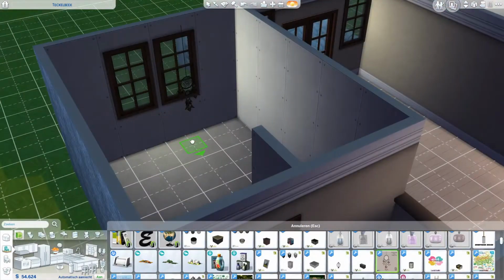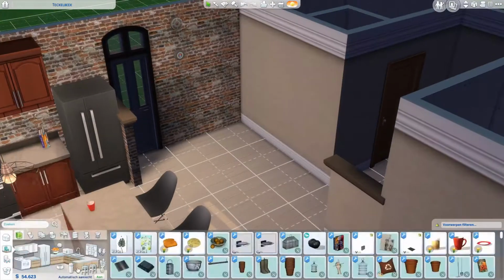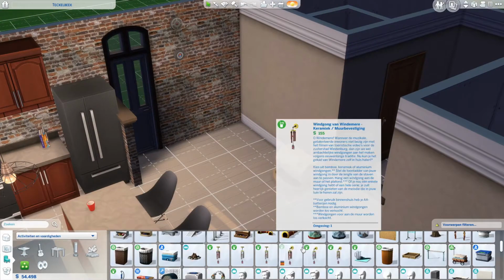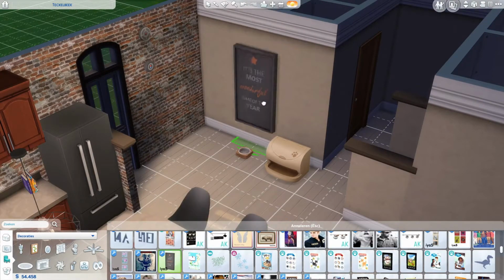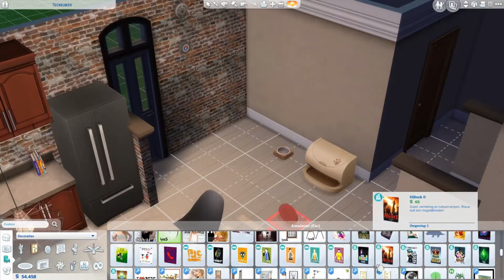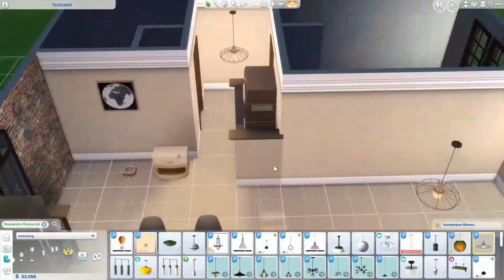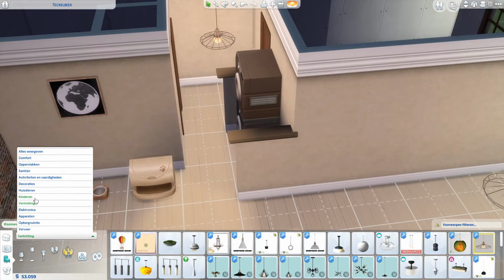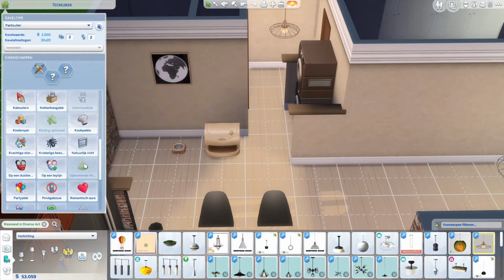Also, I didn't put in as much clutter in this house because if you've read the book, then Josh is someone who is very organized, very neat. He cleans everything up. But Hazel isn't. She kind of leaves things scattered all over the place. She does clean, but she isn't a neat freak like Josh. So in her side of the house, I put some more clutter around, especially in the bathroom, because I thought that would be the kind of person that she is.